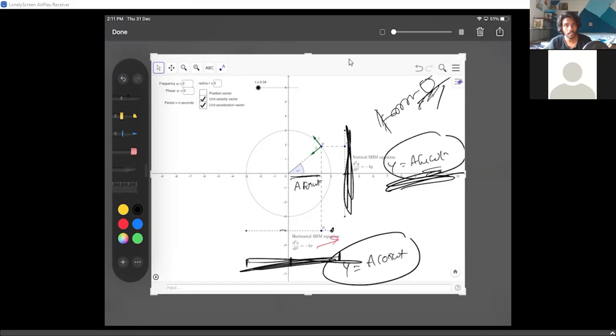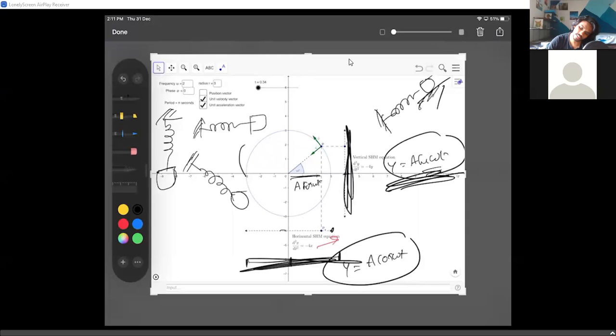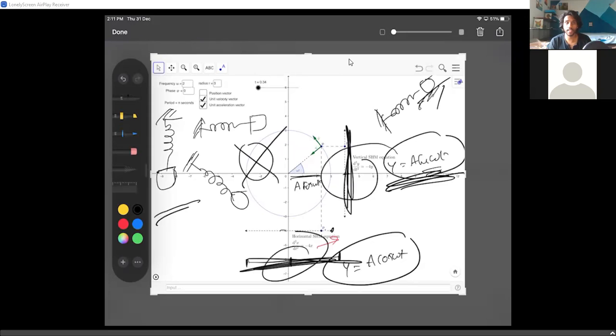If a block is oscillating like this, you can link it with both the axes. If the block is oscillating like this, you can link it with both axes. If a block is accelerating at an angle, simply turn the phasor to whichever angle you want and try to relate it. You don't have to link vertical and horizontal with any SHMs. Any SHM can be linked with any of these axes. If it is starting from mean, it is a sine. If it is starting from extreme, it is a cos. That's it. It's as simple as that.